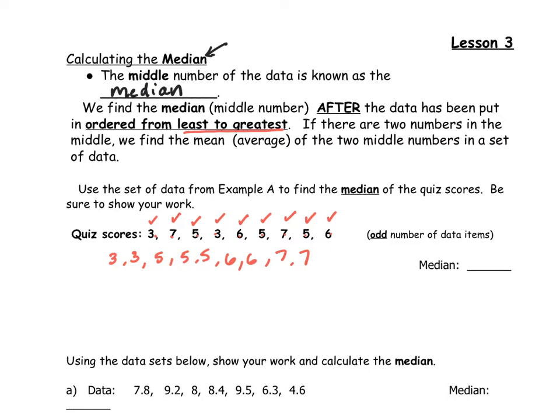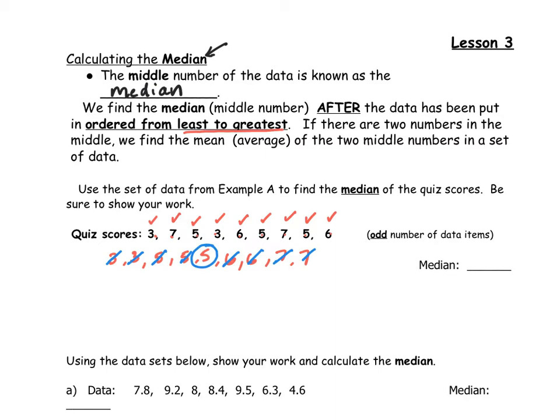One of the ways that a 6th grade teacher has described how you can find the middle number is by using something called closing the curtain. So I'm going to start at the beginning and cross off the first number at the beginning, and starting from the end, cross off the first number at the end. Second number from the beginning, second number from the end. Third number from the beginning, third number from the end. Fourth number from the beginning, fourth number from the end, and sure enough, there's exactly one number left.